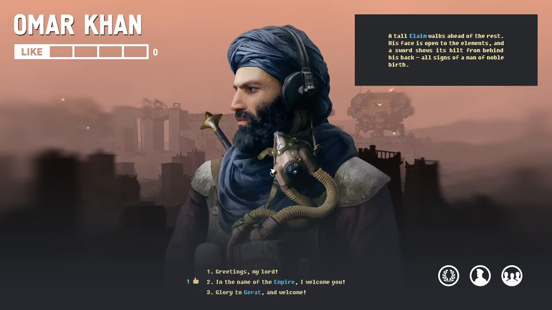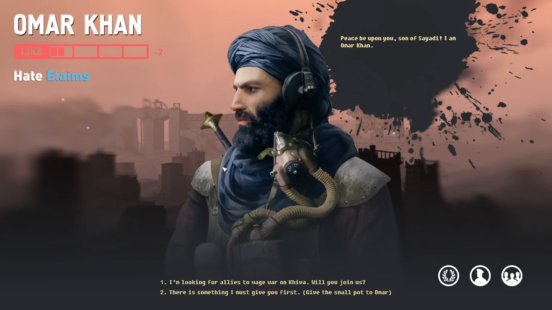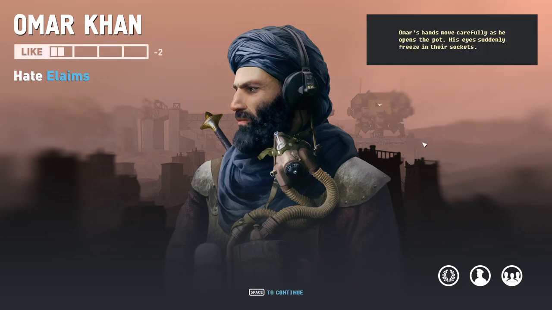Okay, so we have several options here. I believe this guy is a strong Gerat guy, so I could say glory to Gerat, which will probably be something he wants to hear. In fact, my experience with Omar is that he typically doesn't like the Romani. And I don't really understand the fear game, so let's just go with glory to Gerat. Omar Khan hates Alames. Well, that's alright. We can immediately get him up to a level 2. And he will like us if we just give the small pot to him. So, let's try this instead.